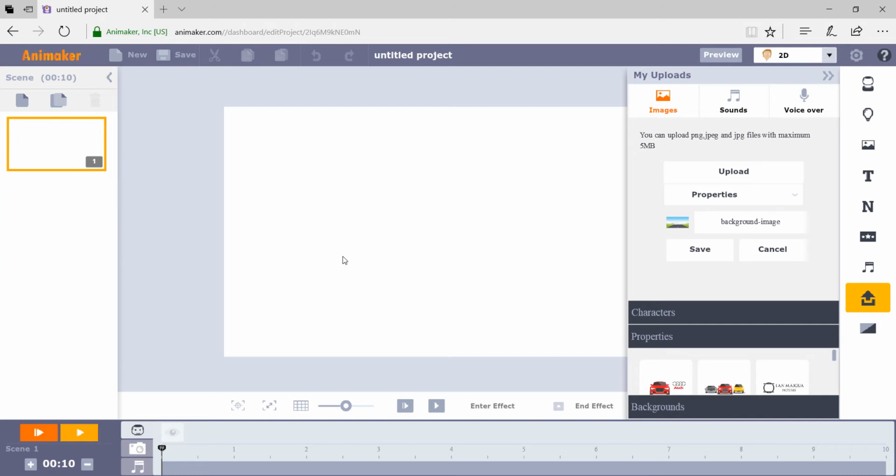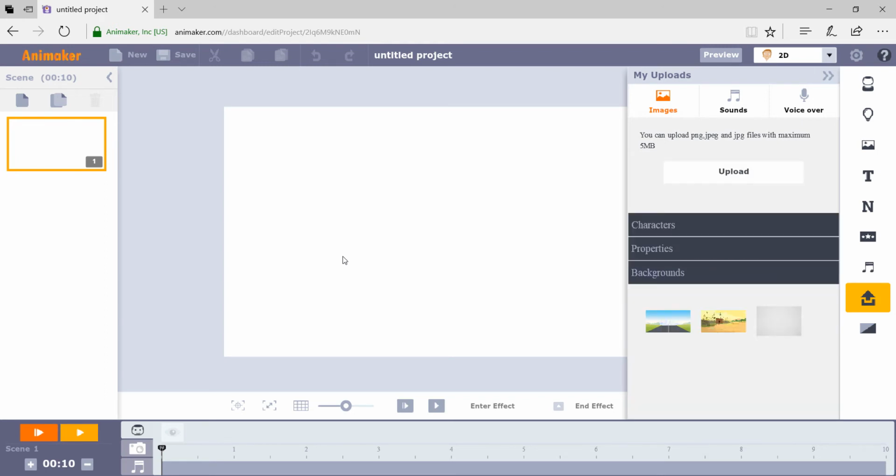However, this time we want to place this car background in the background category. The reason why I'm doing this is because whenever you place an image in the background category, you will not be able to resize it at all, which is perfect for this image because I'm going to be placing a lot of elements above the actual background. So I don't want it to keep being messed around with or me having to change or resize it in any way. The next step is to obviously add the sound effect to this project.